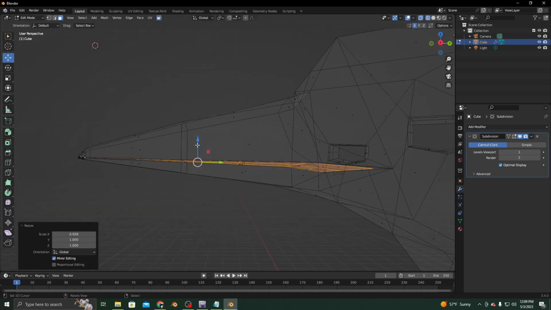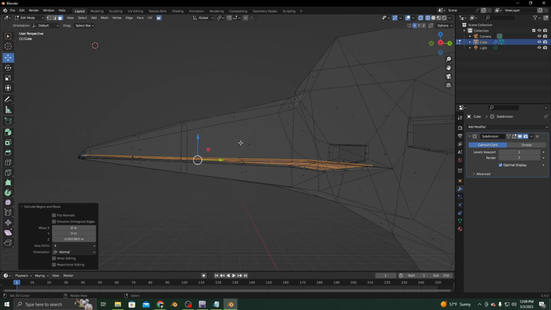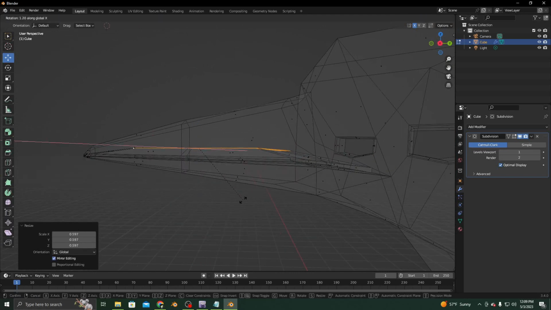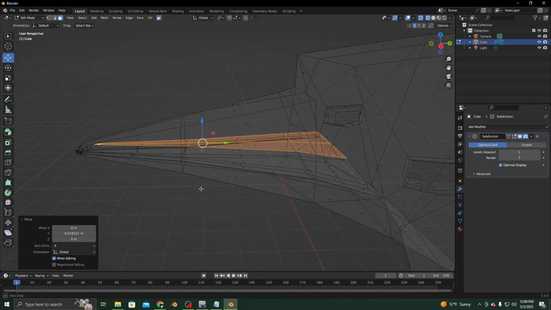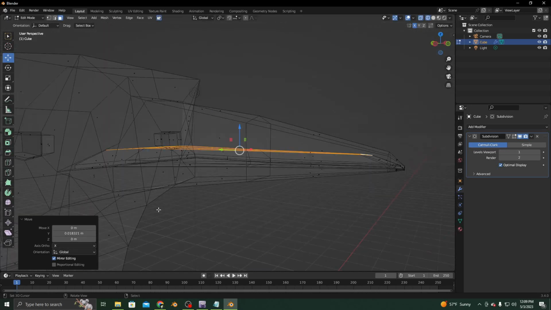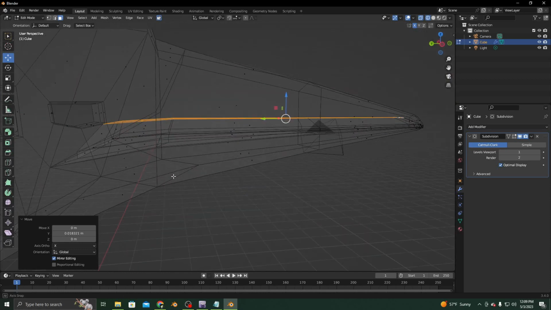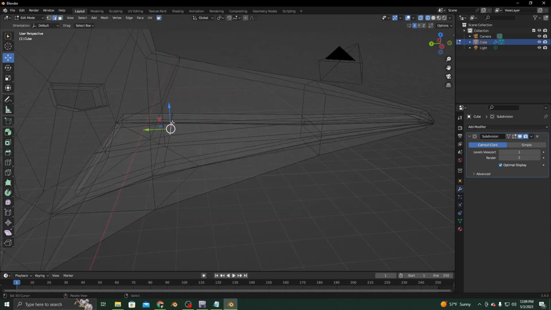Now we press E to extrude a little bit and rotate an eyeball until you've finished the roof of the mouth, which should look like this. It depends what it would look like based on the creature, but for a bird it should look like this.